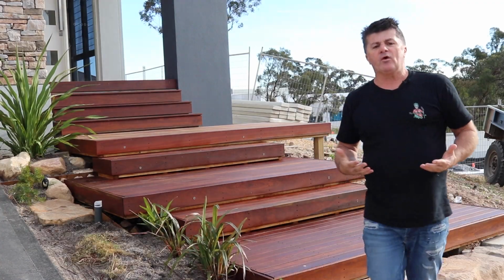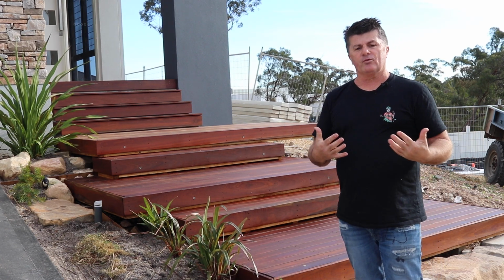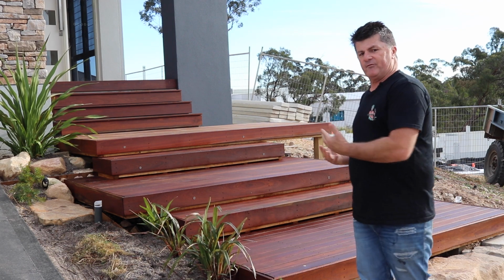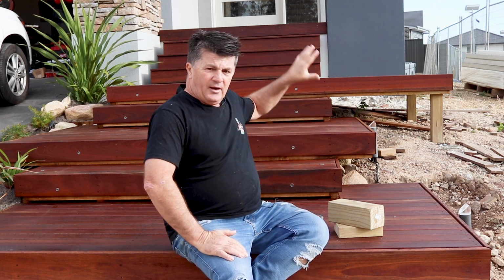So as you can see, I haven't been goofing off. It's just about done. I still have some trim pieces to put in, but you can see where I've been spending my time, and there's been a heap of time into this thing. Now at this point, let's have a quick chat about what we were originally going to do and what we've turned out with.